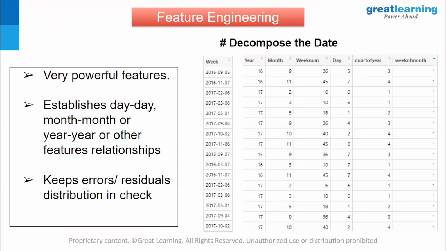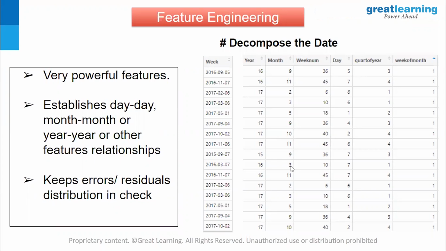In fact, I've seen many solutions where people have only decomposed the date and built a machine learning model, without any additional feature engineering, and it can reasonably fit well. Keep in mind this is very important feature engineering, and it will give you a flavor of seasonality or cyclicity in the data, and keep your errors low, because most of the time the errors originate when you have cyclicity in the data.